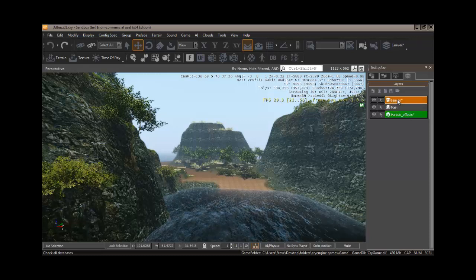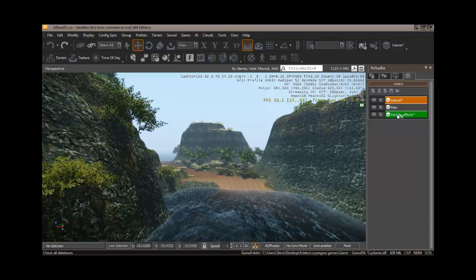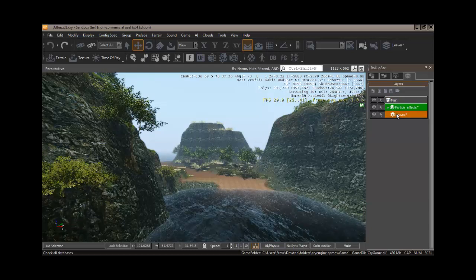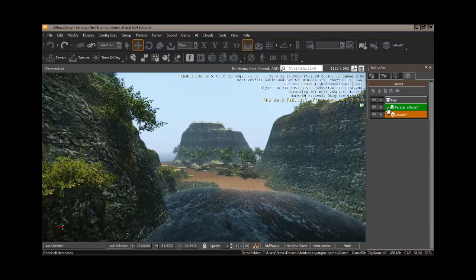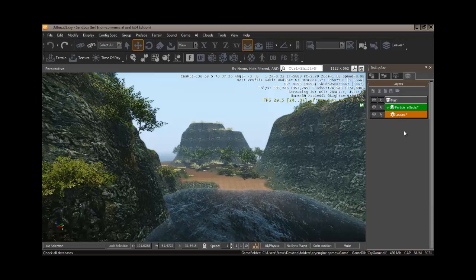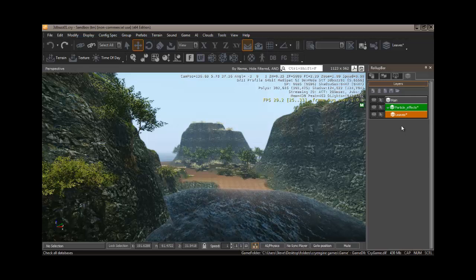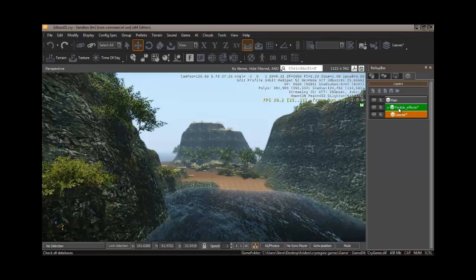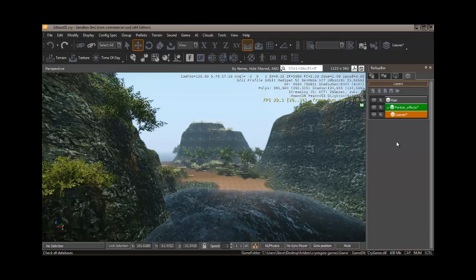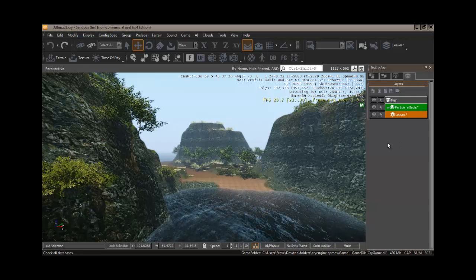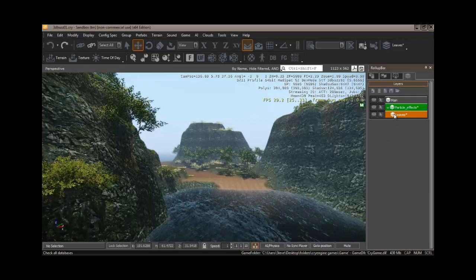So we can take our leaves, hold down Control after we selected it, and just drag it over particle effects. And now, as you can see, we've made a subfolder for leaves, which we will be able to assign to, and we can do that for fire or specific fog or whatever particle effects we're doing. But that way we can keep a much more organized level going and make it much easier to come back in and figure out what we're doing or where we were at, or more importantly, if you're working with a team, it makes it much easier for someone else to come in and see what you're doing.